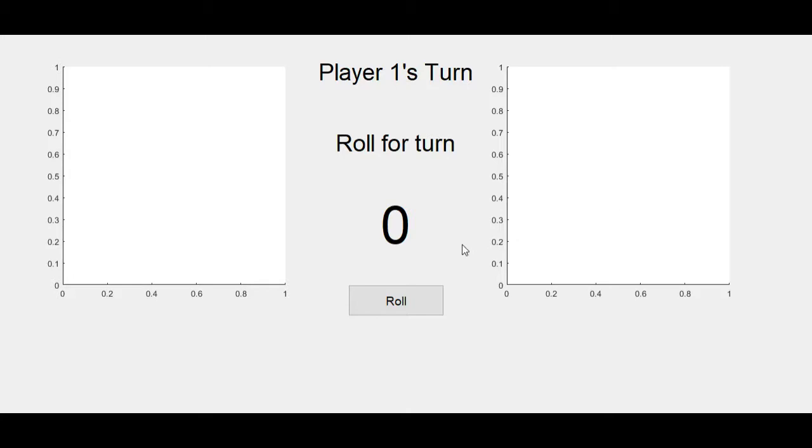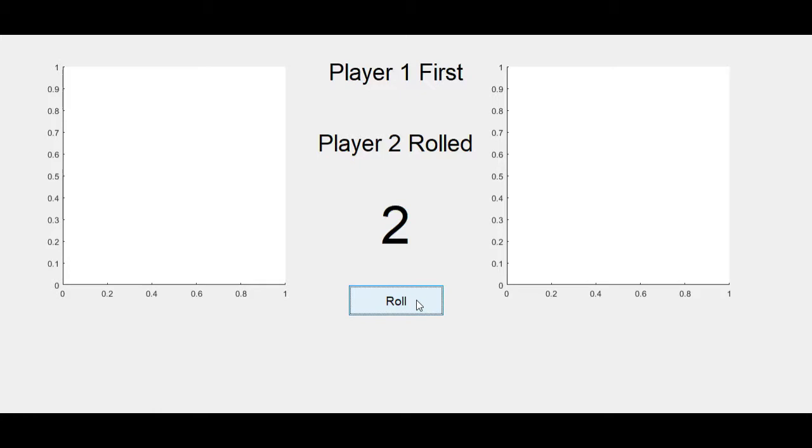Now, as you'll see, the first step is to determine who goes first. So player 1 will roll. Player 1 rolled a 4, and player 2 rolled a 2. So that means player 1 will go first. Player 1 rolled a 5, which means he can't draw anything yet, because you have to roll a 6 for the body before anything else. And so did player 2. So now we have to wait until the first person gets a 6 to draw the body.